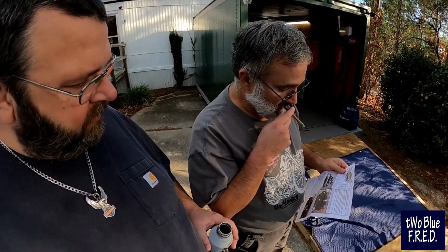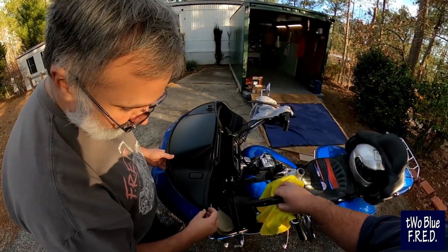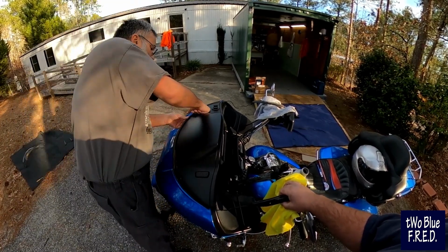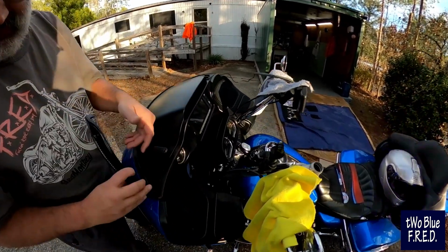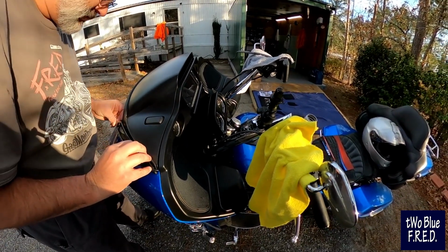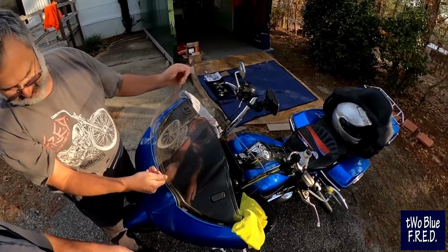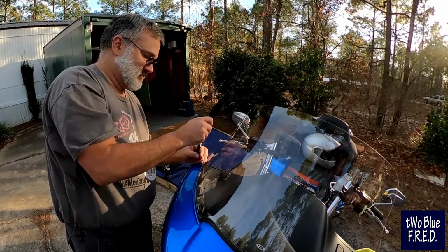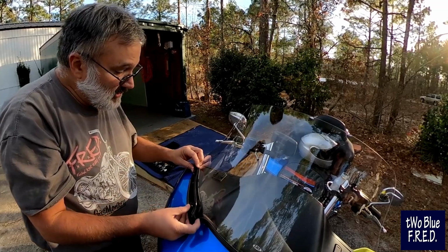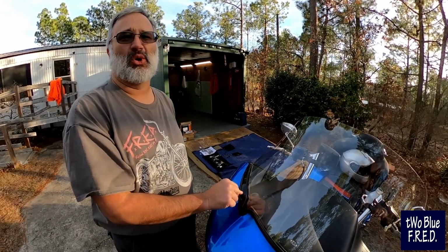Yes, we're reading the instructions, Mr. Calvin and Mr. Hobbs. They want the big washer, then they want the little washer, then they want the rubber washer. Okay. And the wire seems to have slid right there in between those two. And we just push in the slack, and that looks like it's going to be just like that. All right, Blue, you want to hold the side for me? Just going to get them started a little bit, and then I'll come to that side. Push the wire back in a little bit. It's going to look so good, man. Holy cow. It's going to look so good.